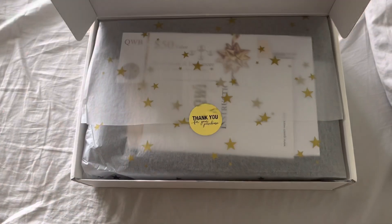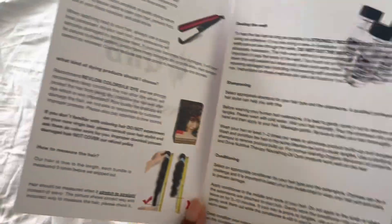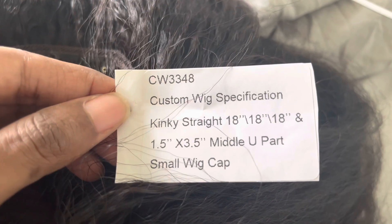I love the texture because it does feel like my hair. Can you see the difference? You probably can because my hair is pretty short, but I was able to blend it as much as possible. This is the box that the hair came in. The box comes with a $50 value coupon you get when you refer someone, instructions on how to take care of the hair — how to bleach it and do's and don'ts — a few after-service cards, the wig itself, and a tag with its specifications.